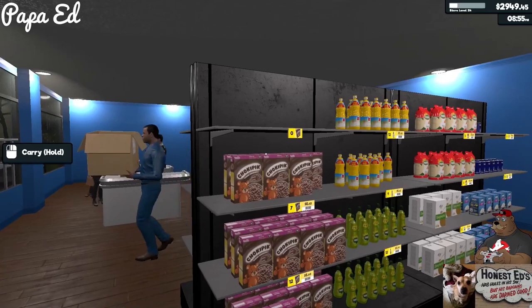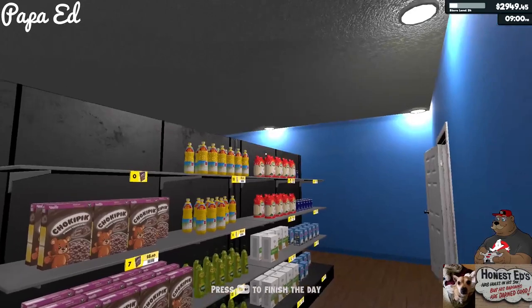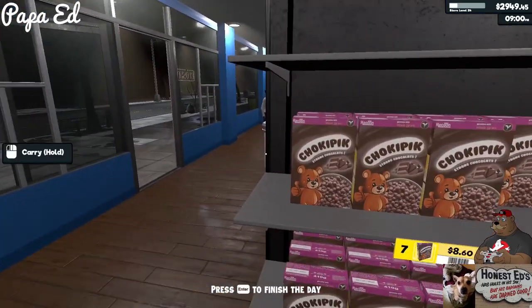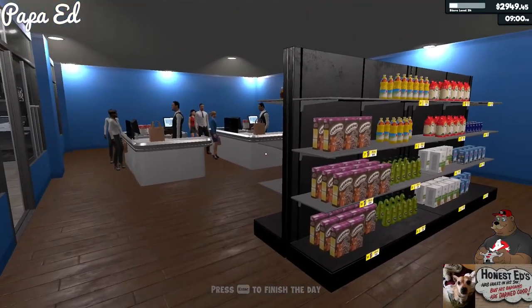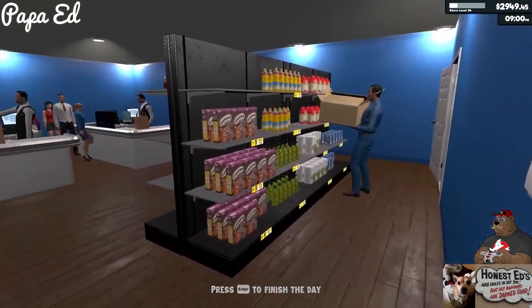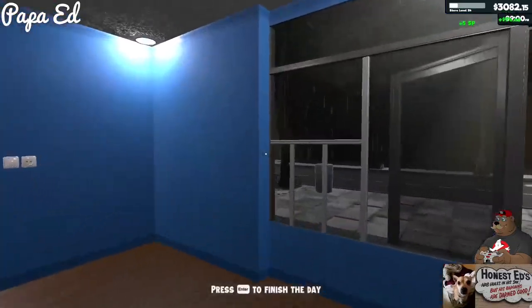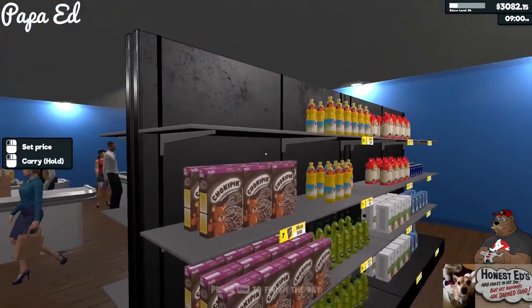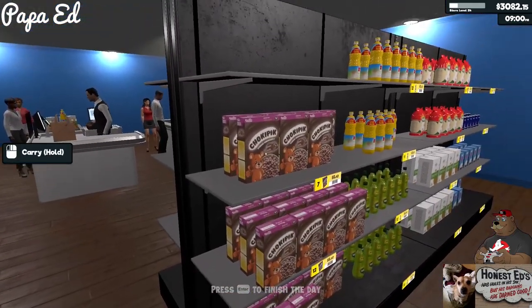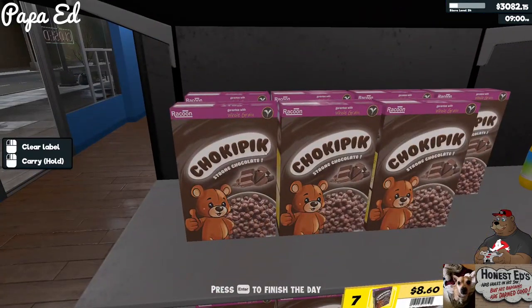Wow. Knocking off the price on the cereal really did its job. I think because we're going to get more cereal, we're going to take that tag off, because we're going to be getting a different brand of cereal eventually. And I want to keep the cereals in the same location. So probably these first two rows, and then the bottom row will be the chalky pick. Strong chocolate.